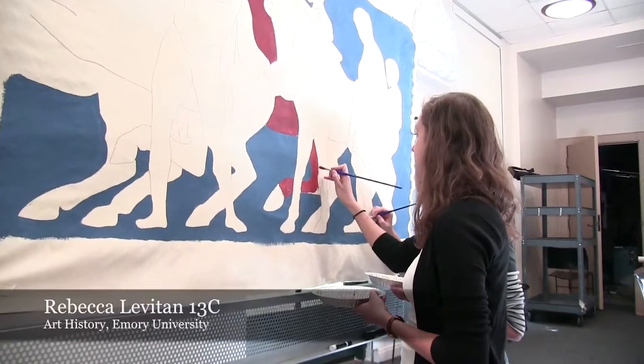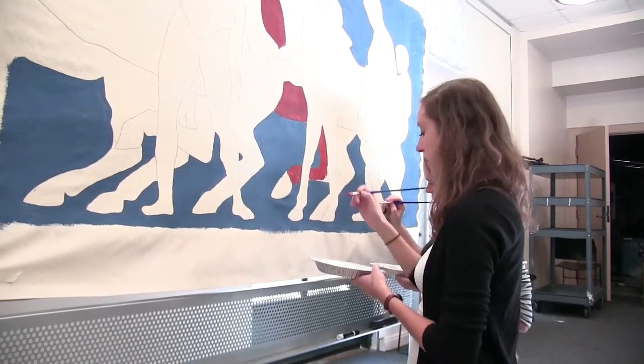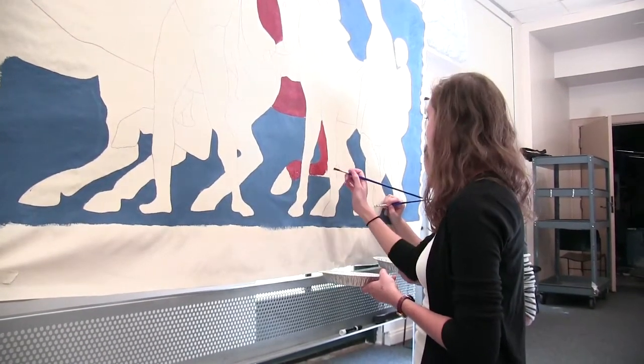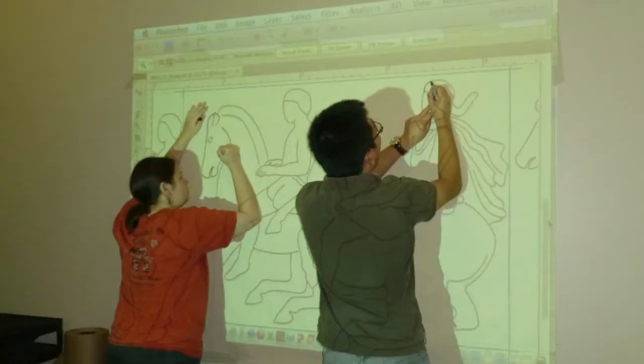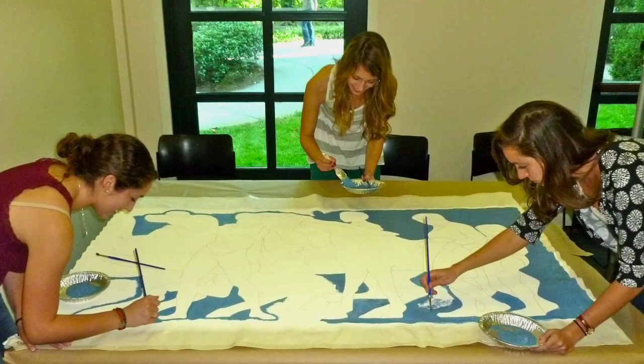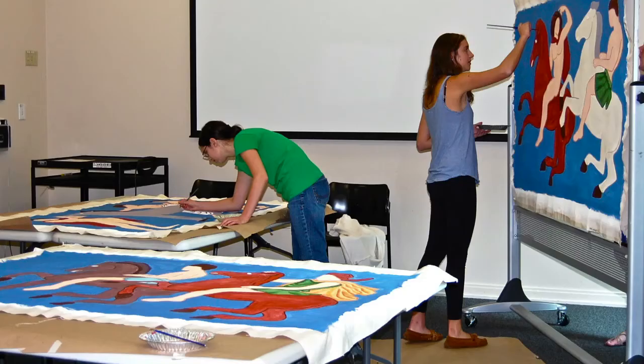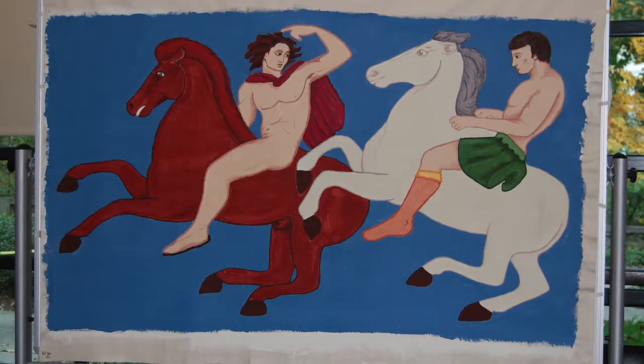One thing that's exciting is as we create the panels and paint, we're learning and observing things that really weren't apparent as we just looked at the line drawings or read about these panels in books. So for example, figures and their positioning becomes much more clear when you're actually drawing it onto the canvas to life size. It's kind of exciting because all these little tiny details that may not have stood out on the block because they're all sort of uniform in color are now beginning to jump out at us and raise new questions. So I'm eager to see how these look when they're done and see what elements stick out and what attracts people.